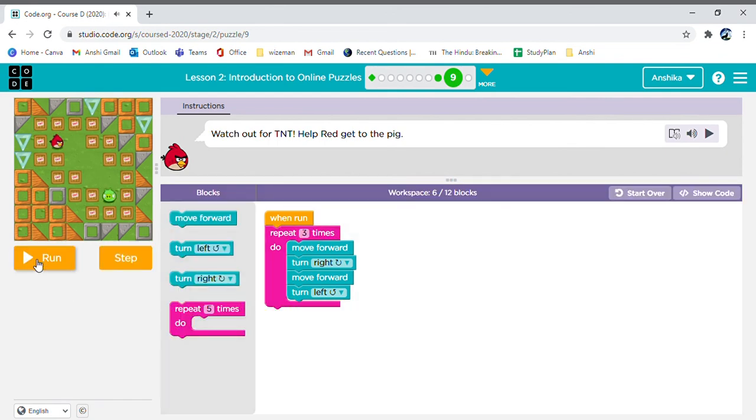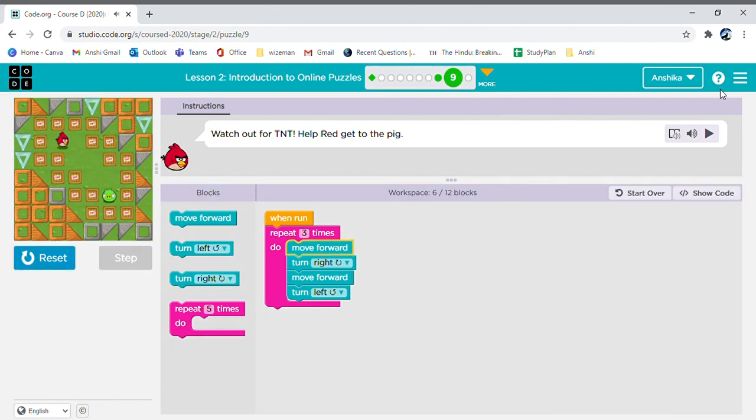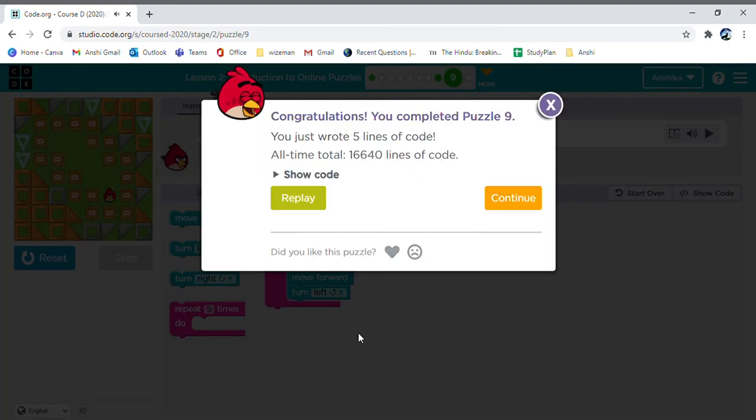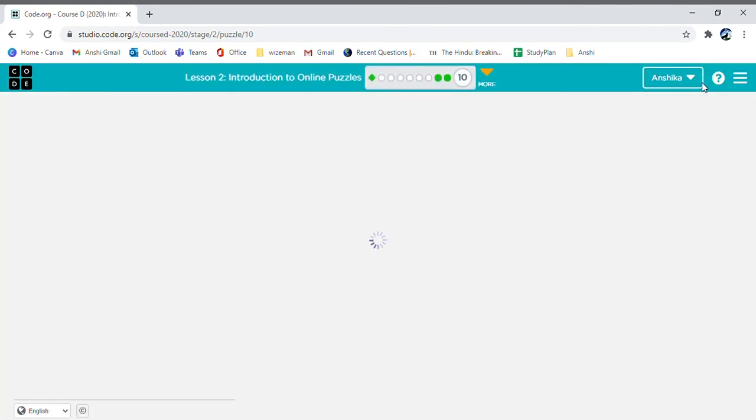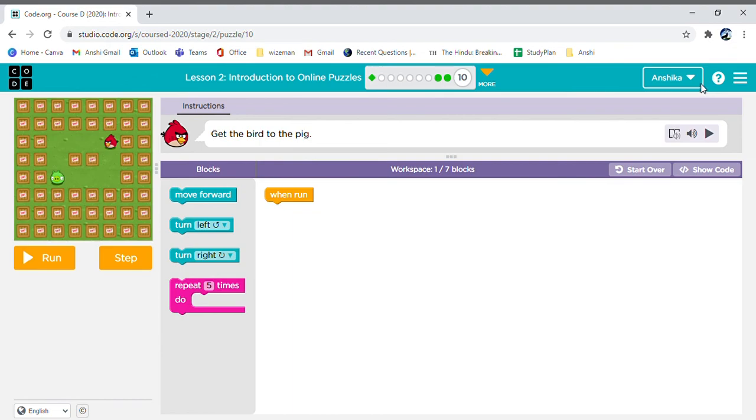And we can see if that will work. Hooray! Both of our logics work. And that will be the end of our video of the first lesson of course D.